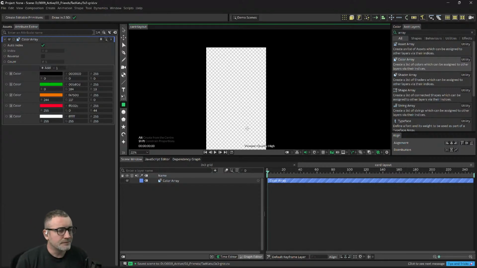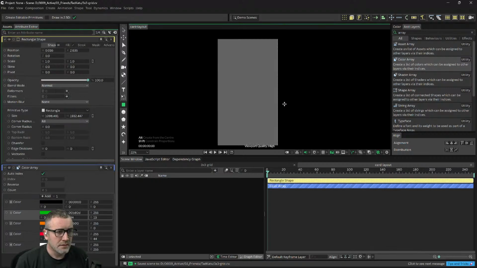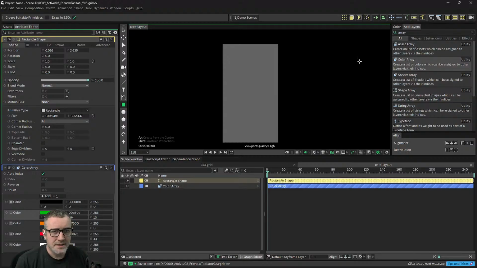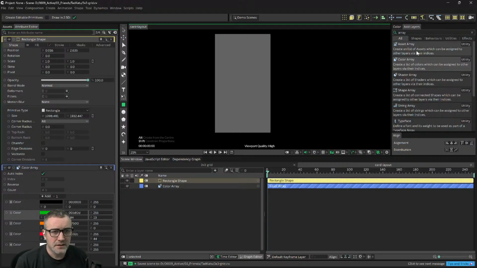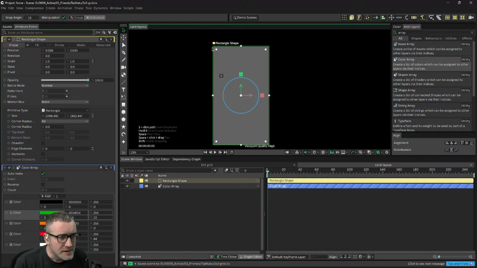Okay, so yeah, let's do a rectangle shape and use the color. Okay, do I have magnetism? I don't feel any magnetism.